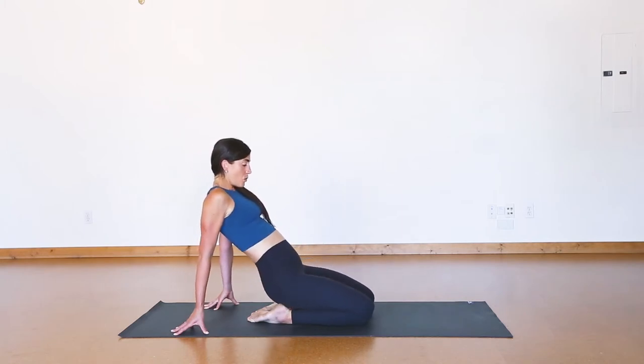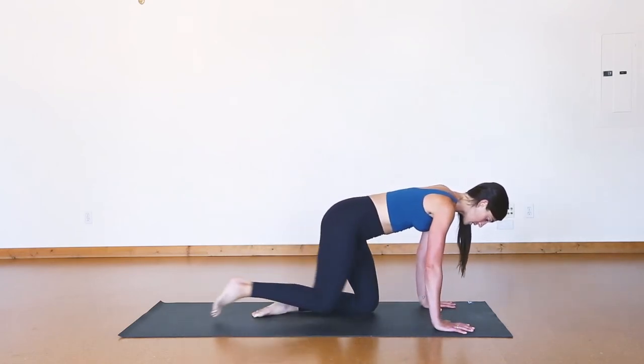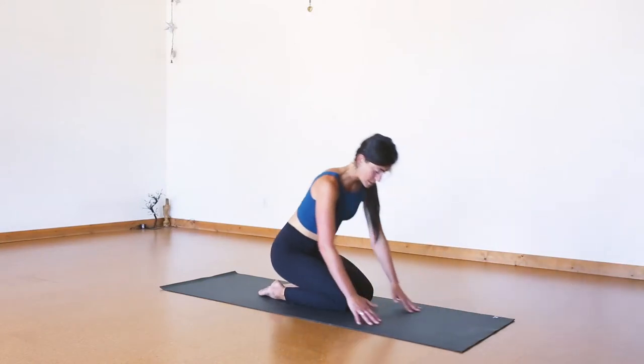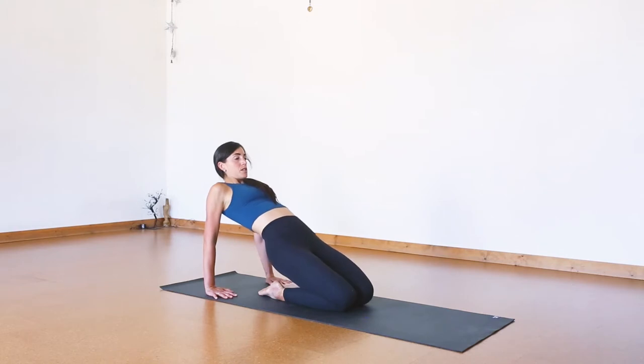Drop down, and at any point it becomes too much, you can kind of move between giving the legs a little stretch out and sitting back, leaning back, lifting the hips, getting a good stretch through the tops of the quads and the attachment where the patella is.